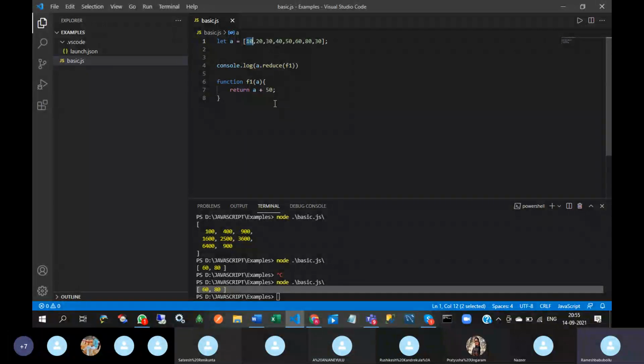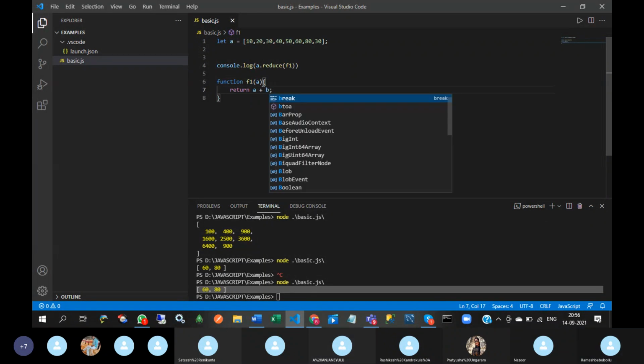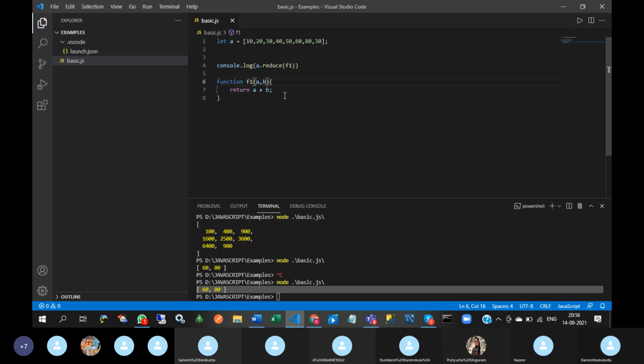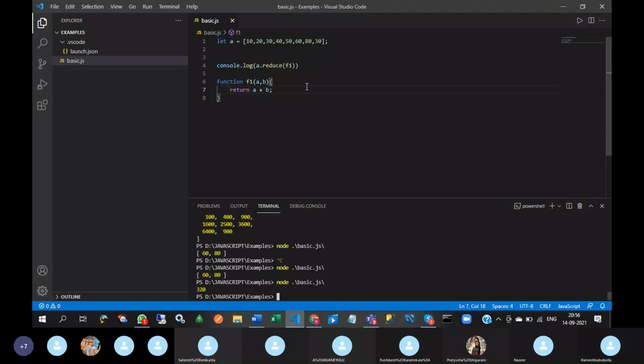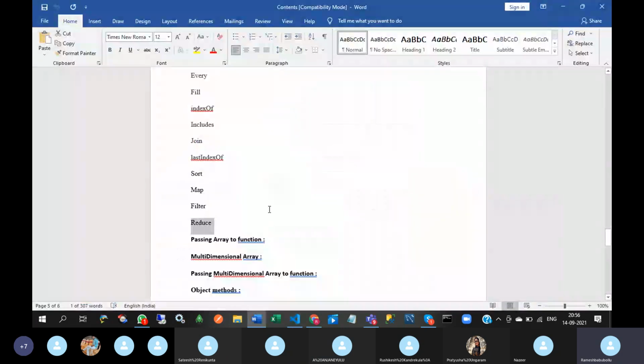Here I have written the logic to add all elements of an array. This 320 is the total sum of the array. From left to right, it will take all elements and process them according to our logic, and it will display the result. So that is the reduce method.